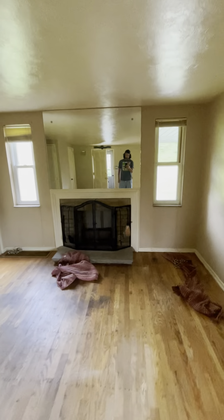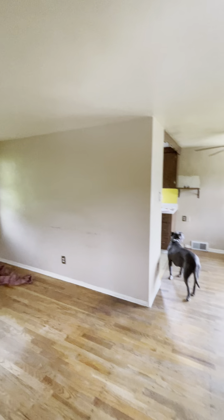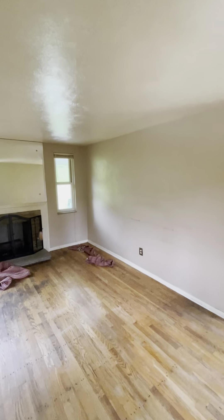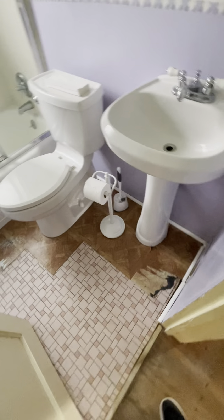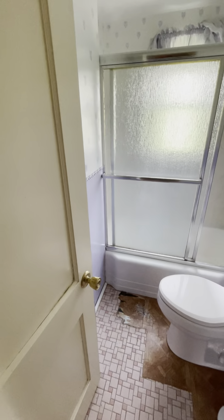We'll start over in the bedroom and bathroom. We'll get this mirror off and I'll get a mantle to hang above here — it'd be a good spot for a TV above the fireplace. So we're actually going to take up this whole entire wall and do an island here. This kitchen is going to be pretty awesome. We'll walk in this front door and it'll be totally open — kind of a cool open concept. Got some nice corner windows here to bring in a lot of light. We're going to leave this pedestal sink.